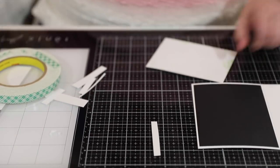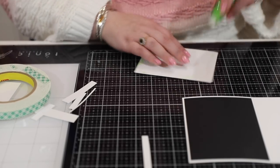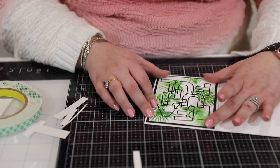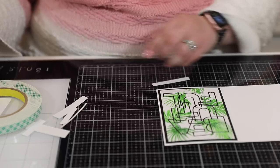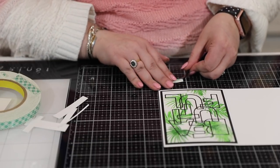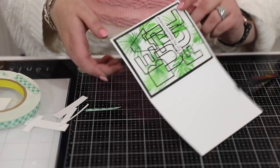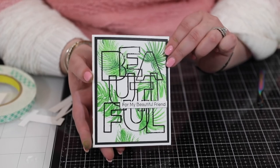And now we're going to stick everything together. So we're going to stick on our beautiful ferns. Again, funky tape runner around the edge. And you can get refills for the funky tape. So I'm going to center that up. Again, matting straight where it's flat. We're going to pop this just on the edge there. I already have a slimmer piece that I have from a previous project. Perfect, ready to go. I'm going to use my favourite long nose tweezers on here. We're going to pop our sentiment in the middle there. So really quick and easy. Love the bold green colours. And that wonderful sentiment. You can see the gloss as the light's catching that sentiment on there.